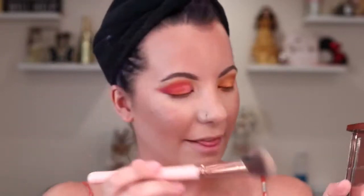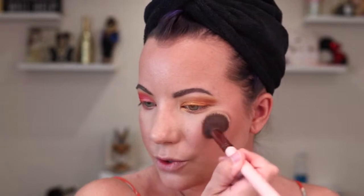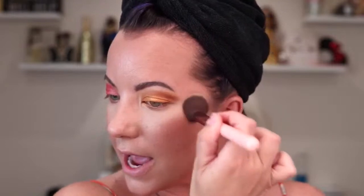Now I'm going to go on with the cream side with my Luxie 512. This is such a good brush. Now let's stay back here, Brittany. Supposedly, which makes so much sense, Patrick recommends doing the cream second so you don't lose the effect that a cream blush gives. This shade is very neutral, which is what I was expecting. Very everyday wearable. I have the orangey corally shade, and I loved it so much. That's why I bought this one.